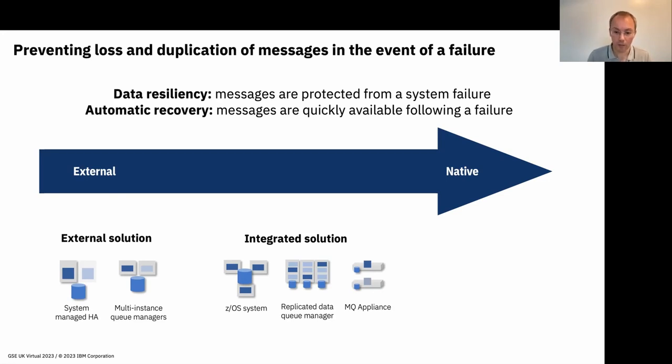On other platforms, we have the MQ appliance, which is a hardware device which runs MQ and only MQ. You can use that model to pair appliances together to have data being replicated between them so that you can have automatic failover with queue managers and resiliency across larger distances too. And then we added something called replicated data queue managers, which provides a similar capability to the appliance, but on just standard Linux platforms, on Red Hat Linux.